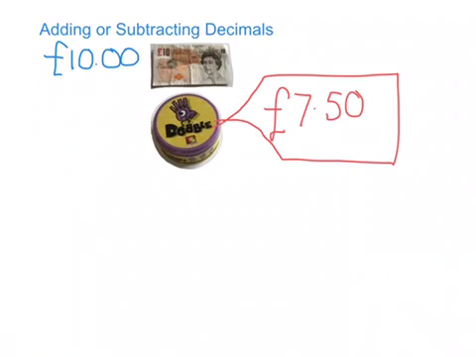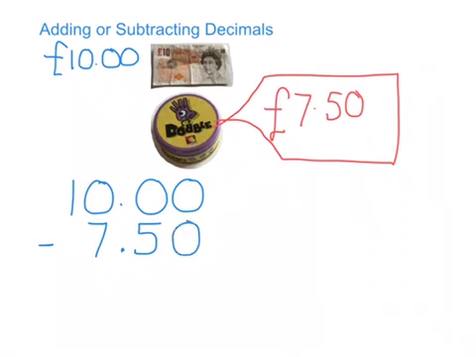So I'm going to write my 10.00. That's what I'm starting with, and I'm going to take away the money that I'm going to spend. So I'm going to take away the £7.50. Now, the bit that's important is the position of this decimal point. Here is my decimal point in the value of £10. I'm going to make sure that I line up my decimal point in the £7.50. So my decimal point has got to be exactly beneath it, so that these decimal points are in the same line. So I'm going to write the 7 here, the 5 and the 0. So that has set out my sum for £10, take away £7.50.